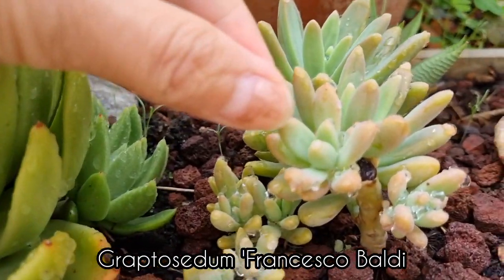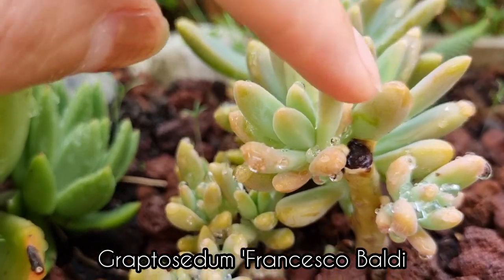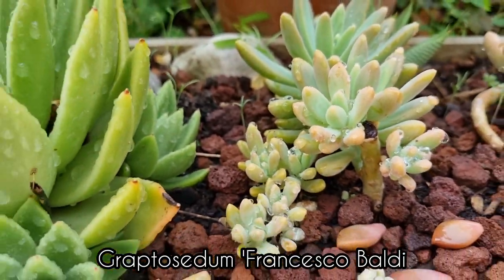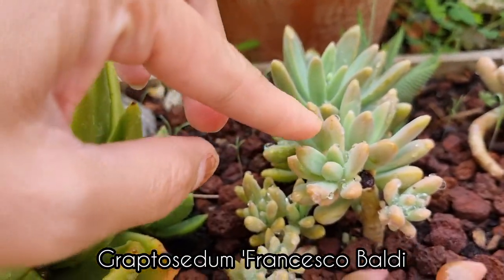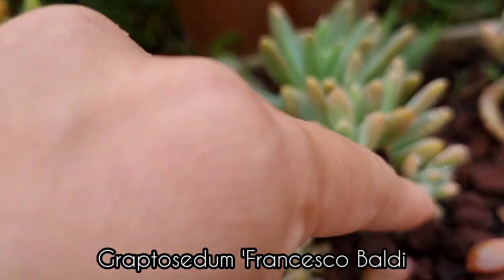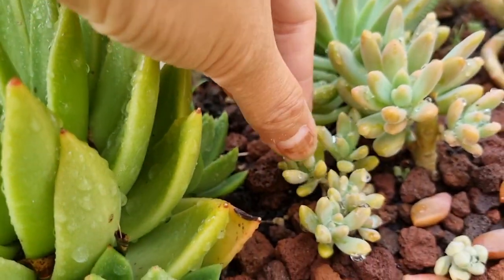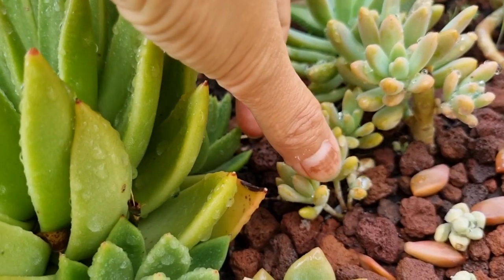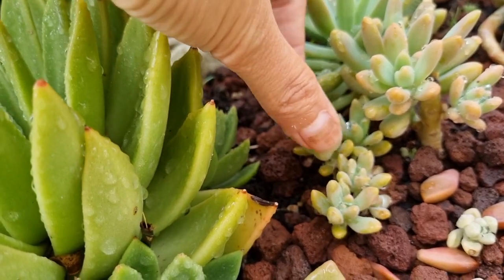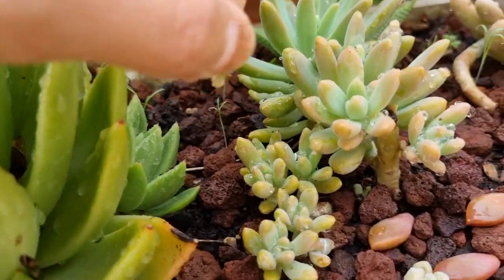this one, I head chopped this 2 months ago. Look, 2 months ago, and this is what I got now. A lot of babies growing. One, 2, 3, and this is not a baby, this is from a leaf cutting. I think this is a few months old. 1, 2, 3, 4, a lot of babies.